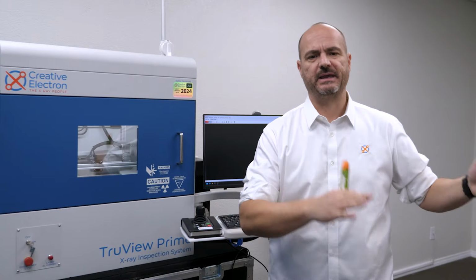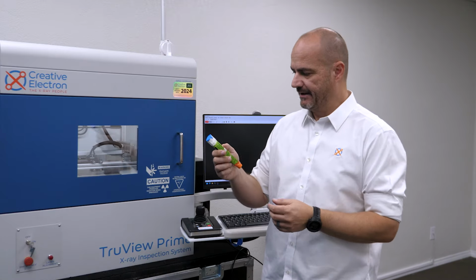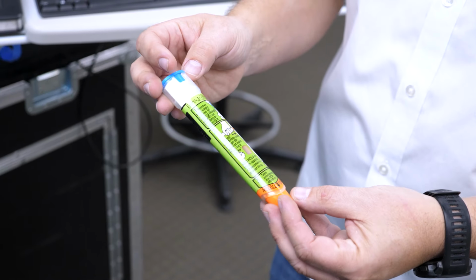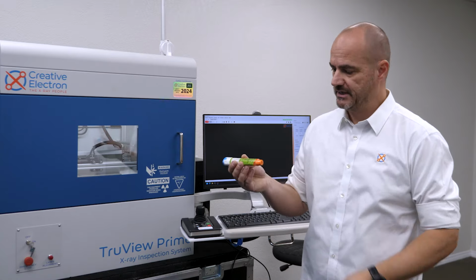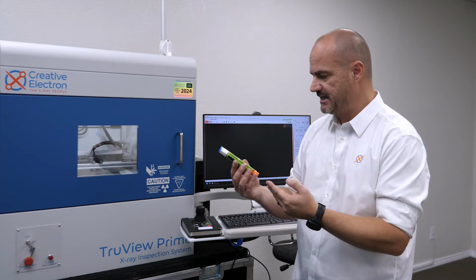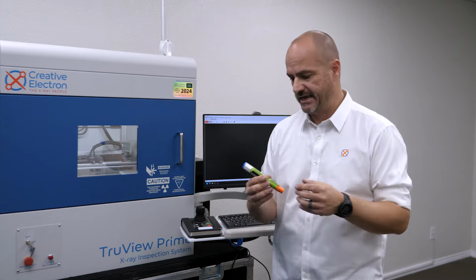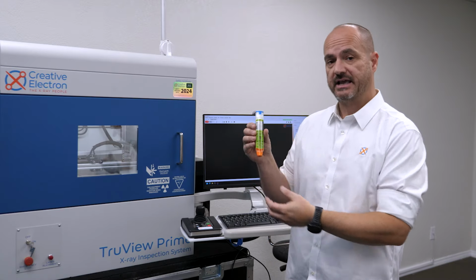Now, let's go back to basics. What is X-ray inspection and how does it work? So I brought up here a pretty common device, an EpiPen. It's an auto injector. It has medication. It has 2 springs, one for the recoil, one for the thrust of the needle here. And as you can see, the package is opaque, right? So if I have a microscope, if I have a camera, I can't really see if the product is good or not, right? So imagine if you are a medical device company and you are making devices like this, have springs, have electronics, it has needles, it has pumps, all these things inside a box that's opaque.